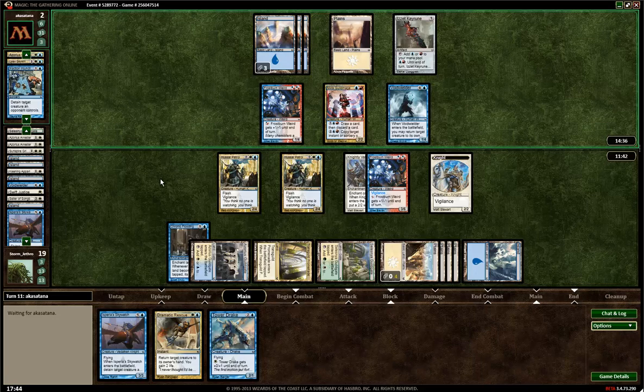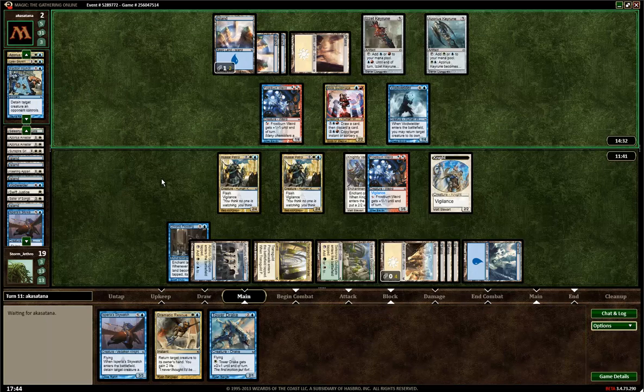And he's tapping for mana. And it's a Ski Rune, which does nothing for him. So I think this game is over. I'm going to play a Skywatch up front.